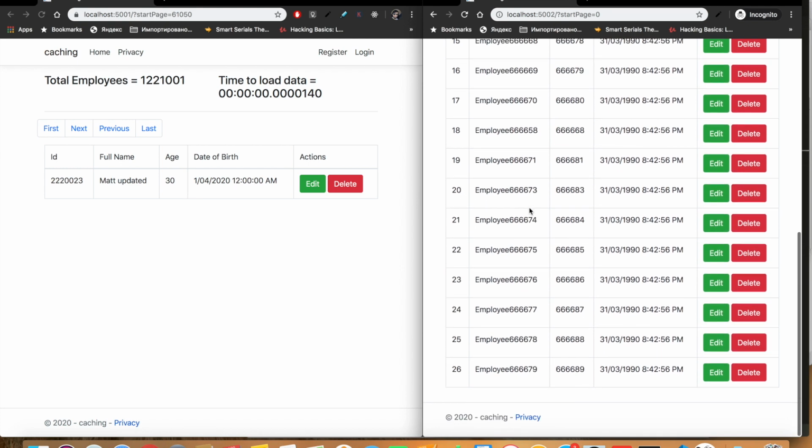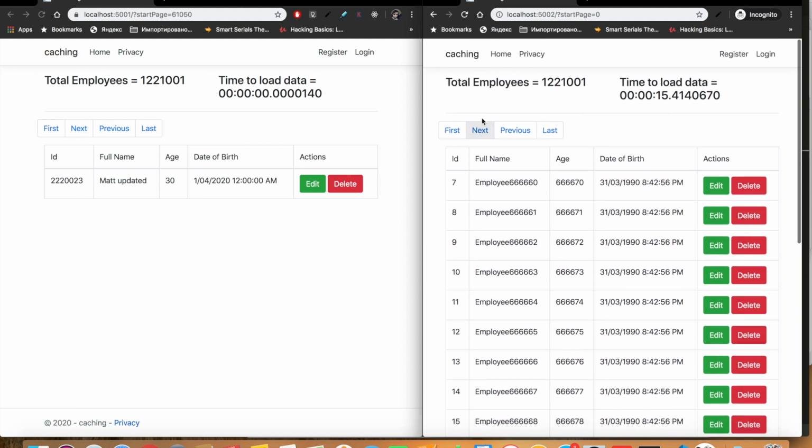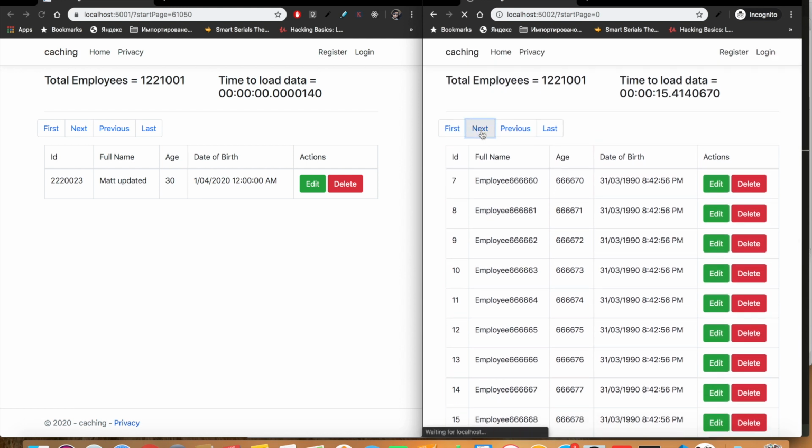I have used pagination here, and if I click on next, again it takes some time. It's processing, and now it has taken 13.86 seconds to load the data.